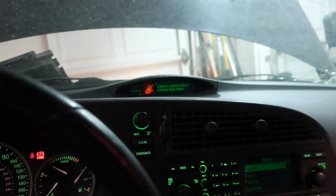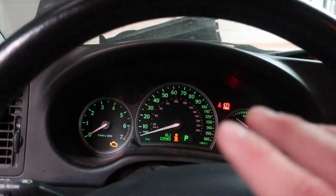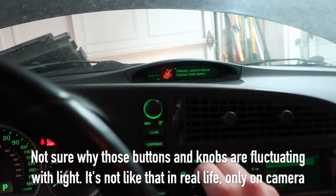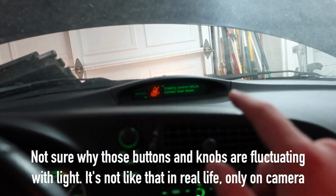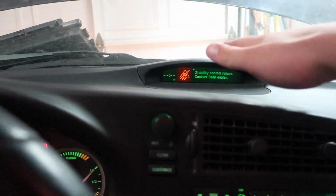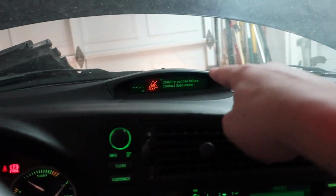So let me just say real quick, before I try to start this, I'm actually gonna pull a couple fuses because I've been told that might be better for the engine if I do that. But before I do that, I just wanna mention again that this little thing right here is, I wish I had that in the Turbo X. I love this little display up here.